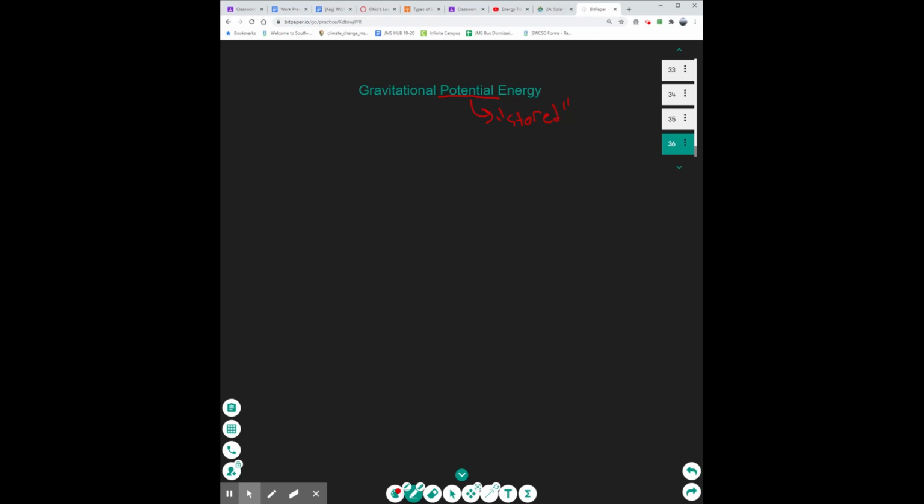In this case, we're talking about potential energy that's related to gravity, to gravitational situations. So we're going to be dealing with the constant g. Remember that 9.8 meters per second squared, the acceleration of objects due to gravity near Earth. That g value is different on different planets and near different objects, but we'll just say that near Earth, that's good. So here's what you need to know.